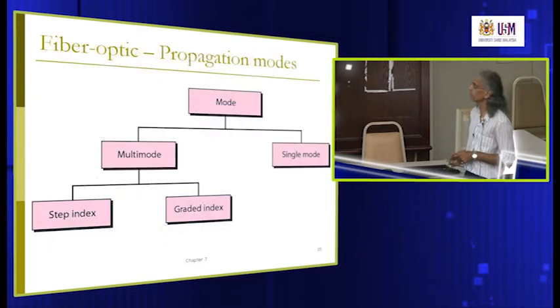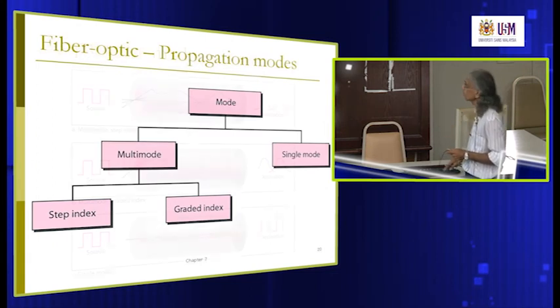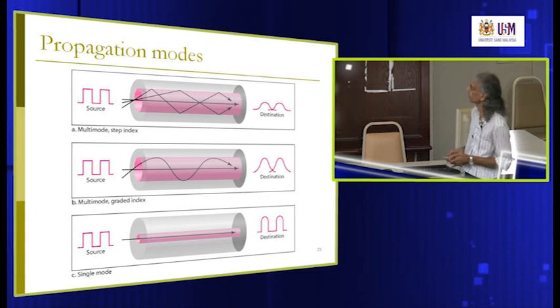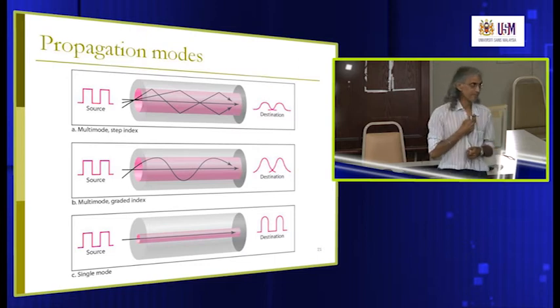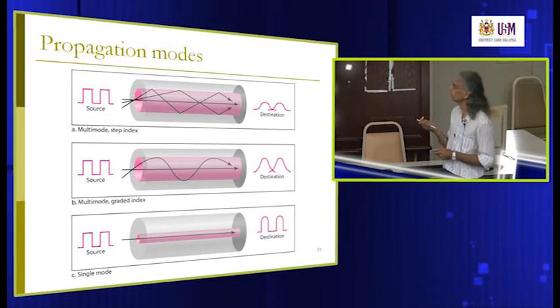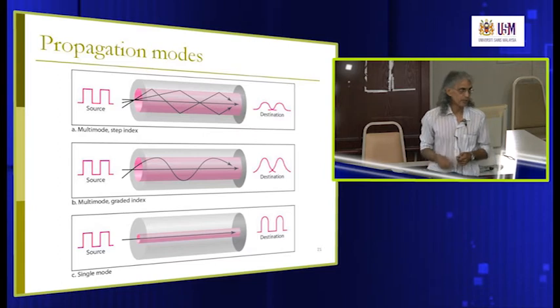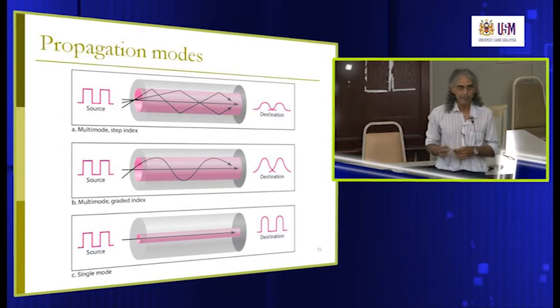Okay. So fiber optic cables, there are two types, the multi-mode and the single mode, right? So what it means is this. If it's a multi-mode, it means that there are multiple paths for the light to travel, depending on which angle you send it. If you send it at this angle, it will bounce like this. If you send it at a narrower angle, it will bounce in a different path. So there are multiple paths for the light pulse to travel in the fiber.